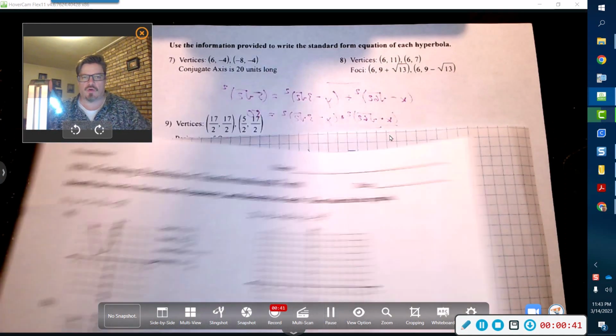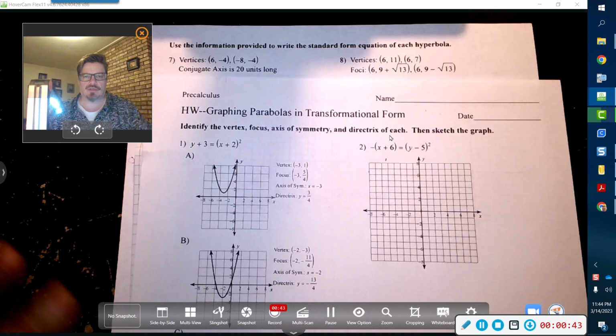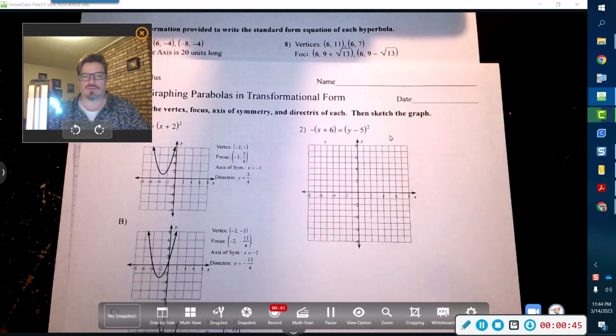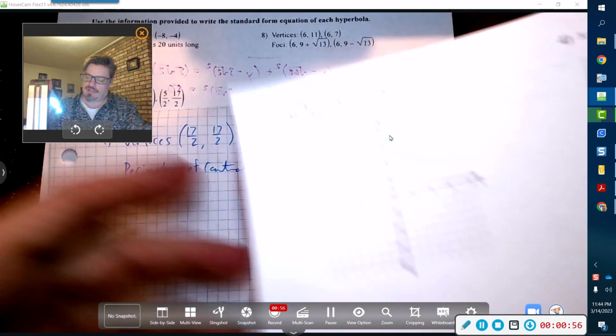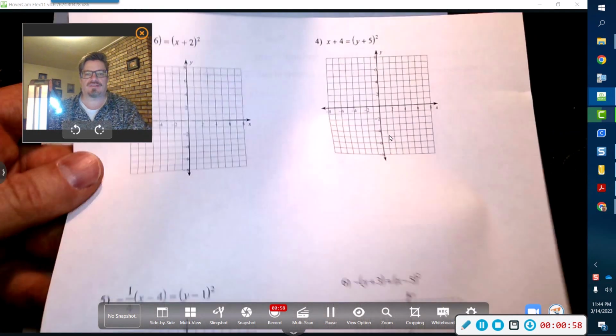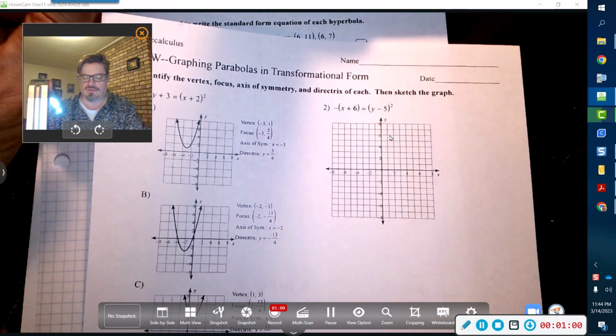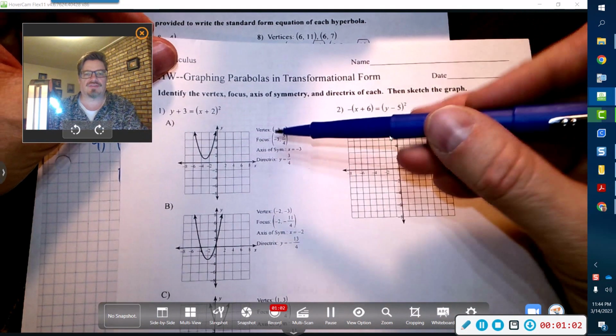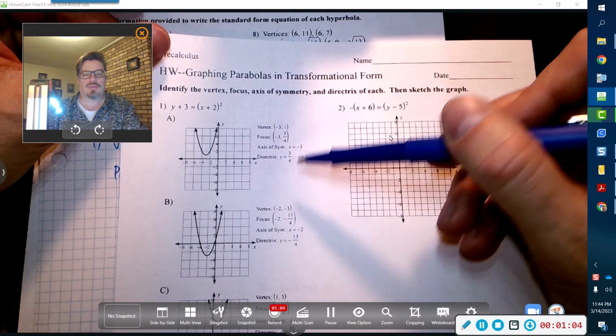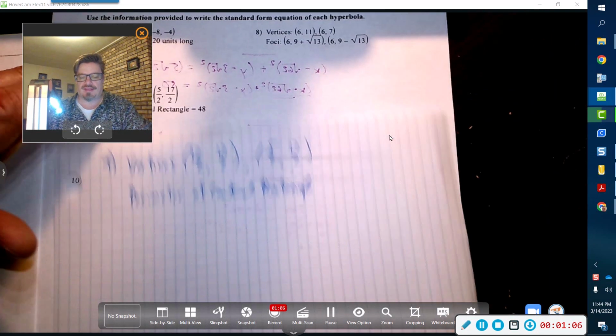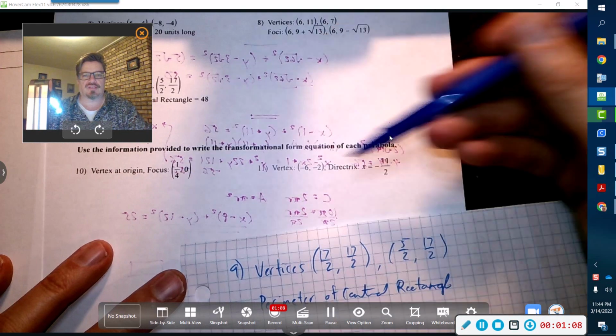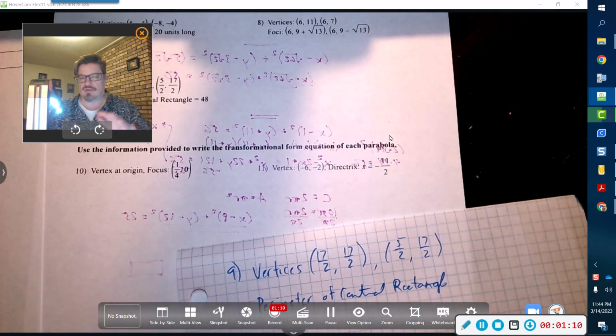This is a homework that will be passed out to you. These are not technically notes. We already kind of took notes on these, but I think there were a couple examples that we didn't complete on this one. So let's do this one together, and it'll actually just give you 4 graphs to do, and then this multiple choice. Just remember when you do the graphs that you label each one of these, because if you do this, things like this will make a lot more sense for 10 and 11. Okay, so that's why I'm taking the time.